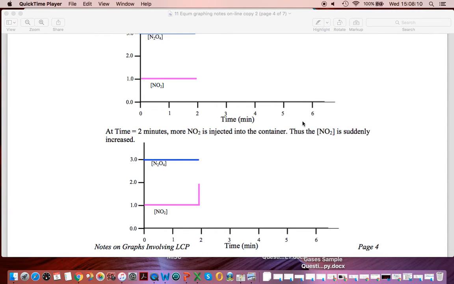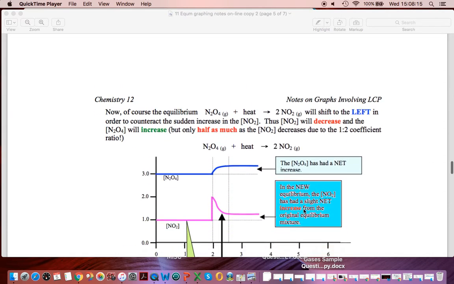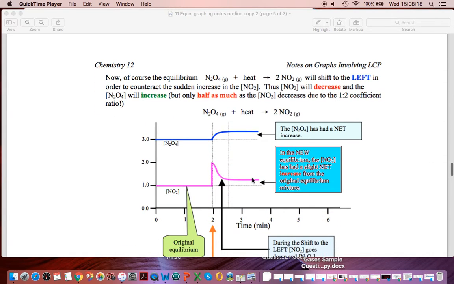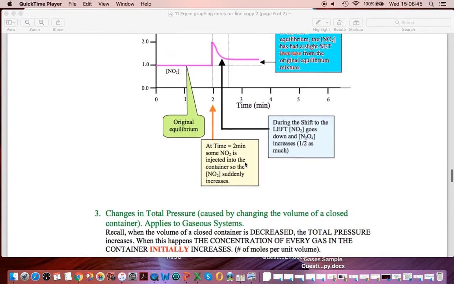Now the N2O4 is going to curve up, and the NO2 will curve down as we arrive at a new equilibrium. When the NO2 comes down, when it's a concentration stress, it is not allowed to go below its original amount. That will not happen. This goes down, this goes up by a factor of 1/2. Now that ratio, according to the Keq expression, does not change. So that will still stay the same. That's a concentration stress.